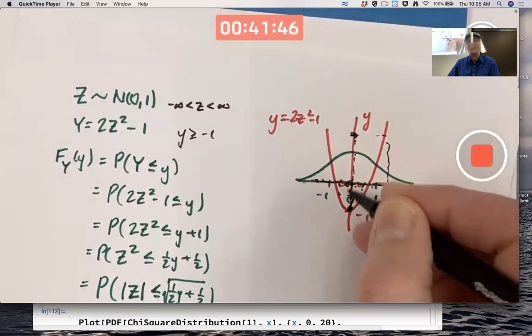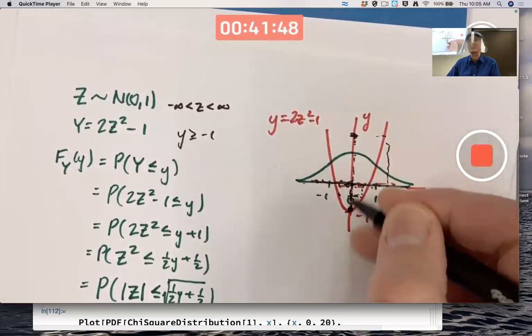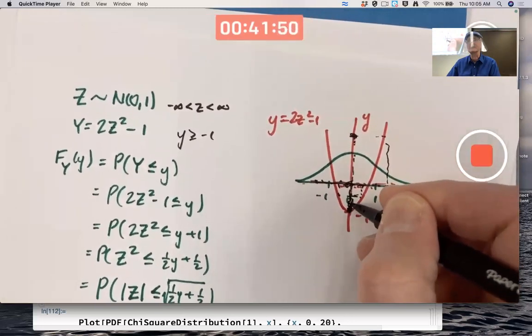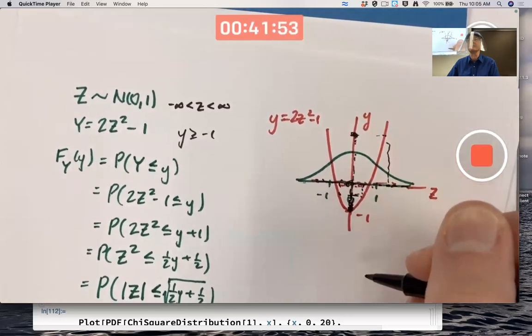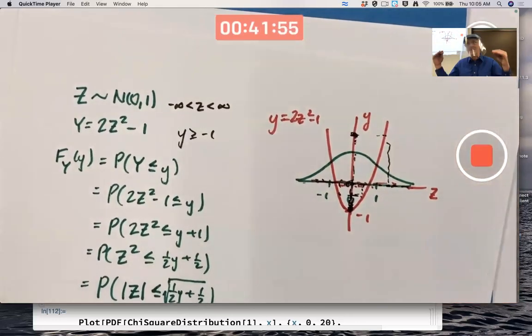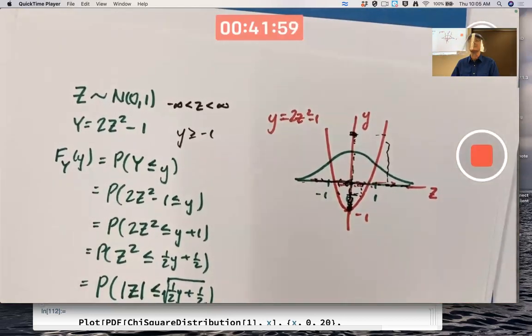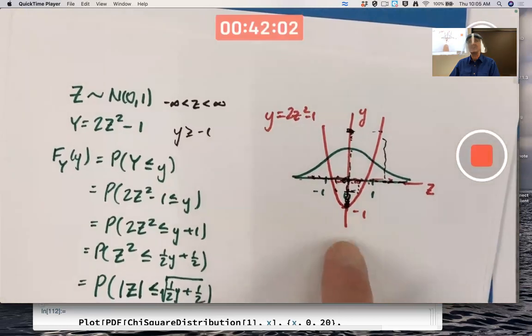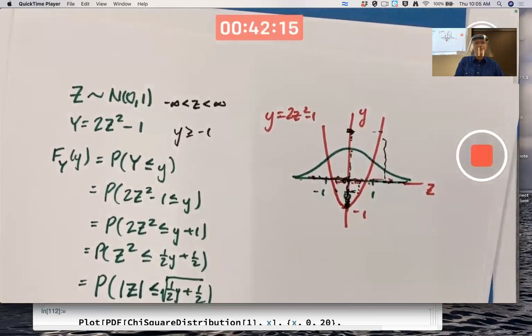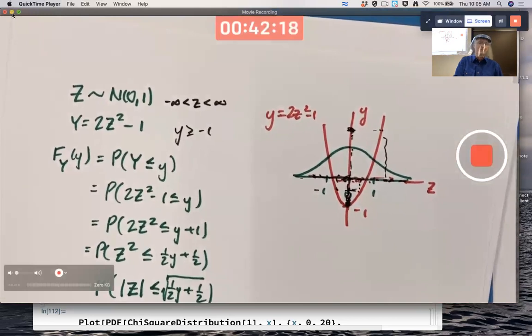The transformed data along the vertical y-axis here is going to cluster close to -1. That's what we saw in the histogram, although y was horizontal with the histogram. In this picture, it's vertical. This kind of picture can give intuition. The green graph is a PDF, the red graph is not a PDF. Red graph's a transformation. Imagining data being transformed from the horizontal axis to the vertical axis. I think it's pretty cool to think that way.